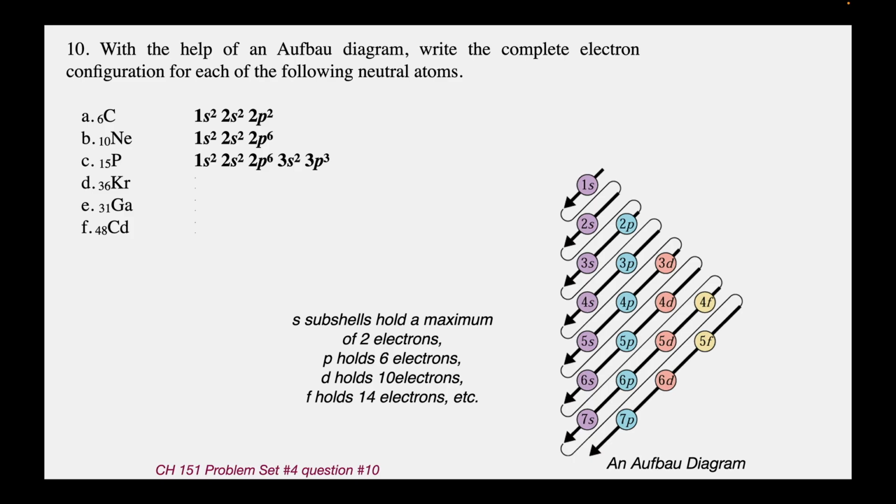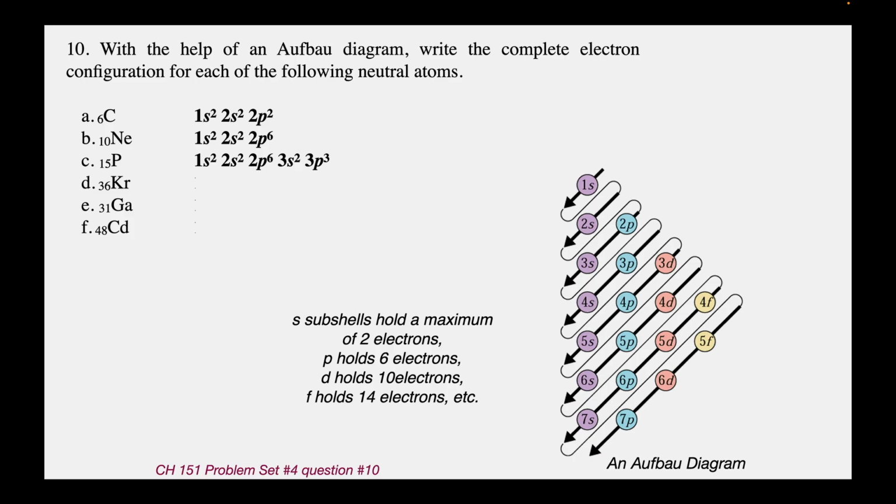Past phosphorus, going to krypton, we're going to have a lot more electrons to fill in. But remembering here again that p's hold up to 6, s's hold 2, and d's hold 10, we can get 3p6 if we get up to 18 electrons. That's getting closer to 36. After 3p6, you go to 4s2. 4s's hold 2 electrons like the other s's.